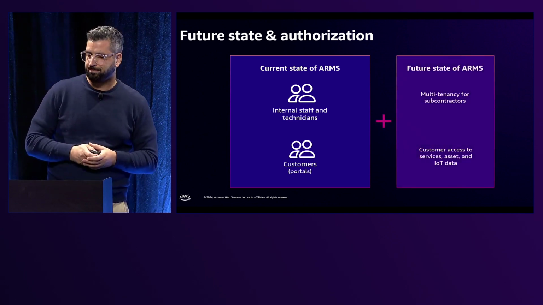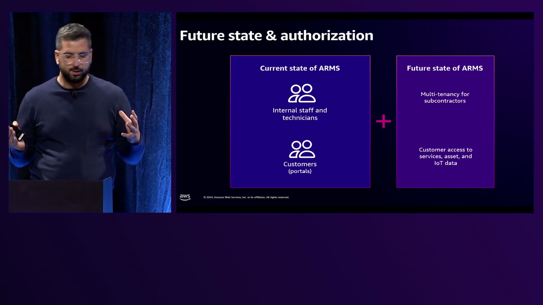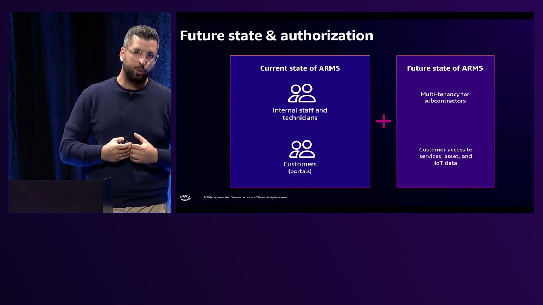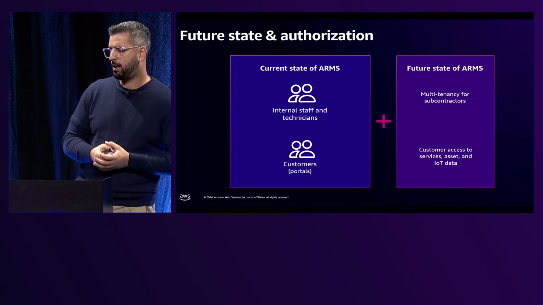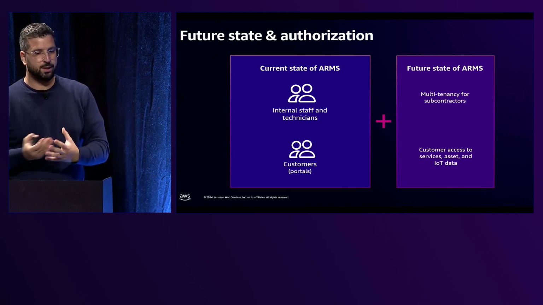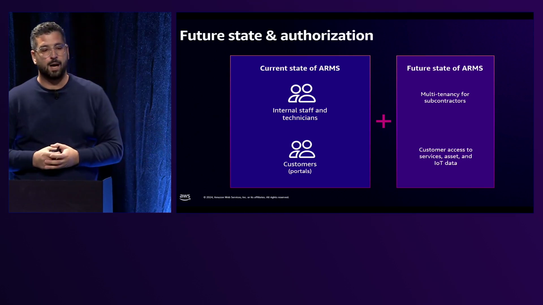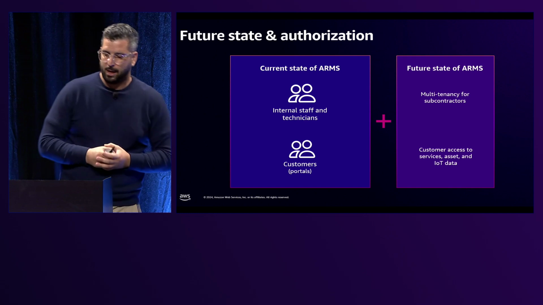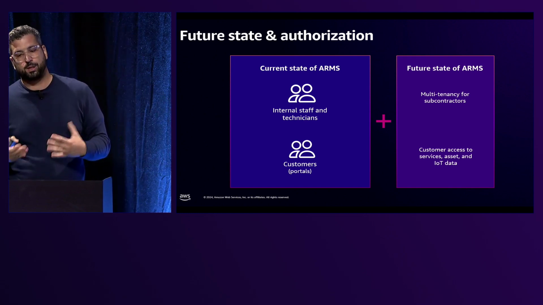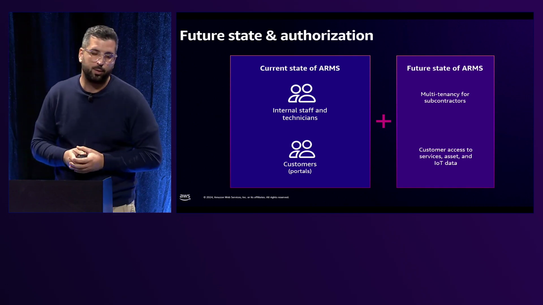general in more depth. Now, in the future state of ARMS, and really that's driven from our core business, being Grosvenor, we have had a surge of subcontractors who are effectively our partners, contributing to the service delivery that we do in our portfolio. Our next step is to enhance that multi-tenancy capability and allow ARMS to be an external tool so we can enhance our service delivery in more detail. And with that detail, what comes with it is an enhanced user experience for our customers with more service management capabilities, deeper asset performance insights, and raw machine data from their building systems.